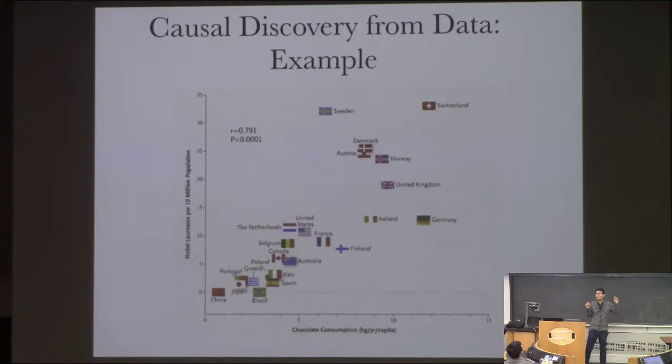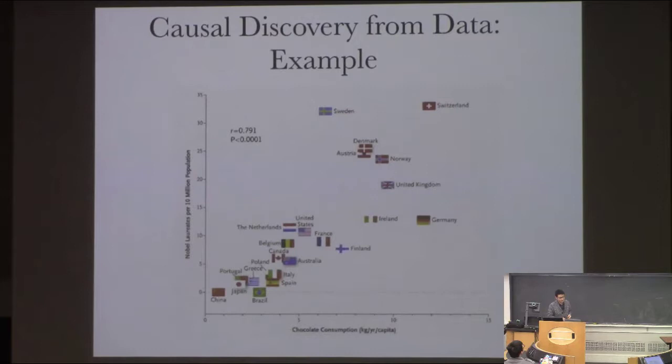Because you want to change something. So you want to increase the number of Nobel laureates. Or you want to improve something, the power, right? However, you cannot just say, oh, now see, this is the pattern. That's why now we should eat more chocolate. We cannot do so. We have to see why. And then we know what to do to achieve our goal.